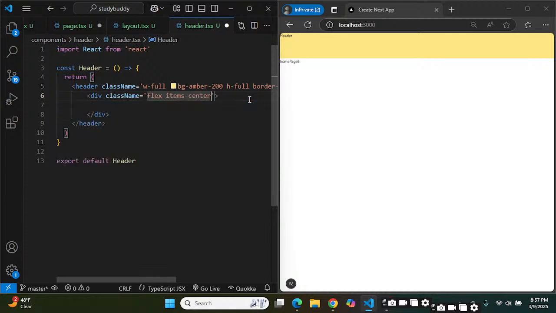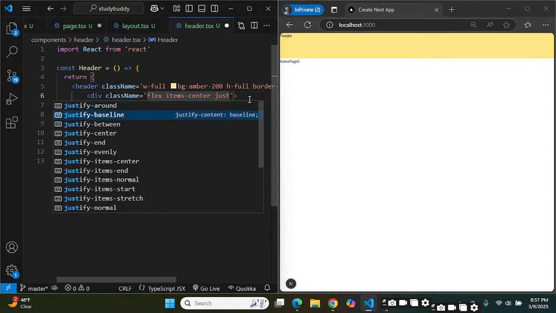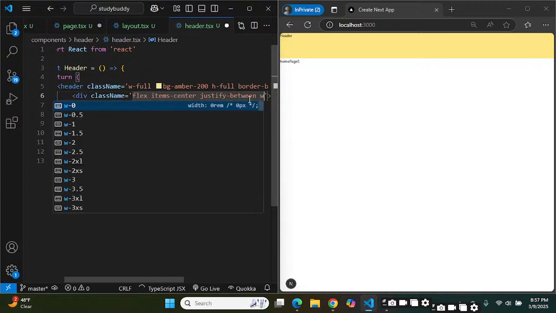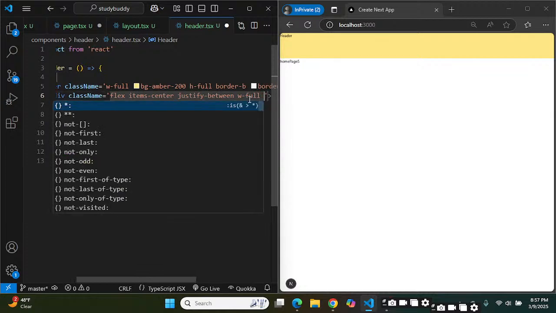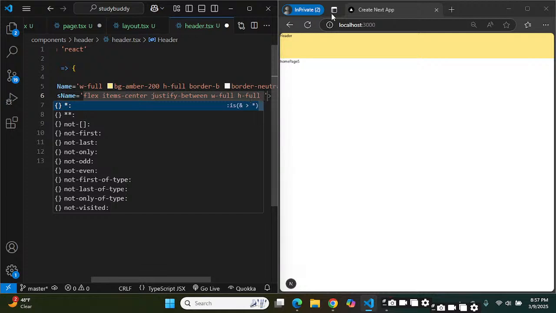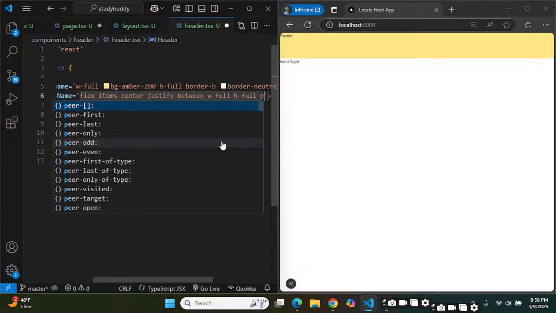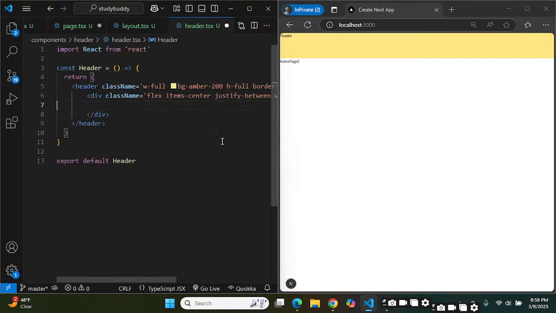We want the items centered. We'll set the spacing to be justified between. We want the width of this div to be full, and we also want to set the height to be full. And just so that it's not on the edge of the browser, we'll give it some padding on the X of 6.